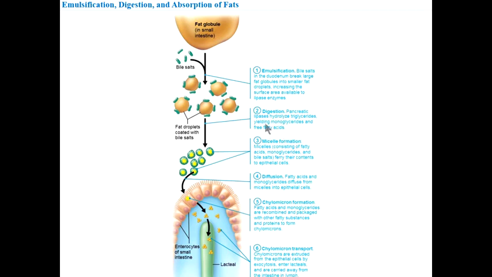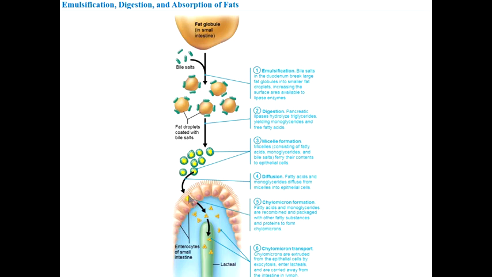So we get these free fatty acids, so basically broken down triglycerides, which are surrounded in this little bubble, which we call a micelle formation, thanks to our bile salts. So in these little micelles, we have just small units of fatty acids and small fat molecules. So then they'll just diffuse into our enterocytes. This is a villus in our small intestine.